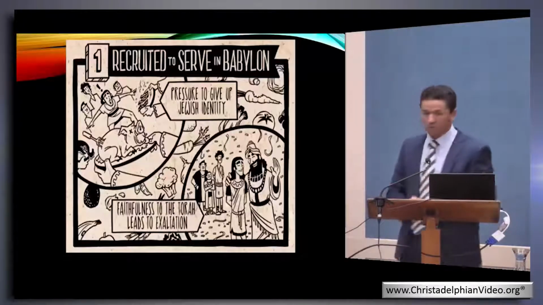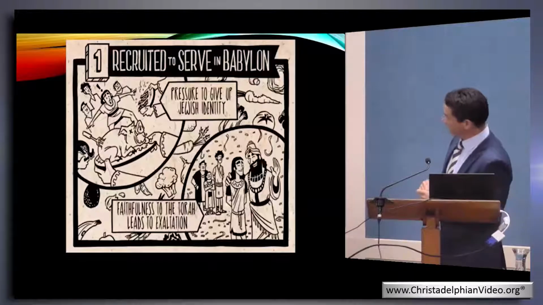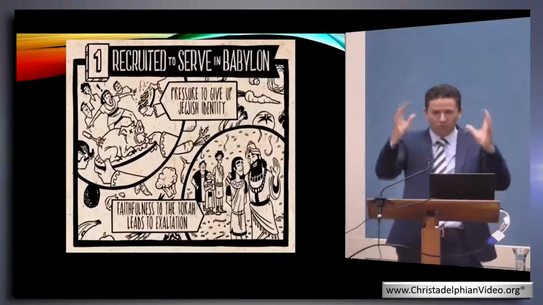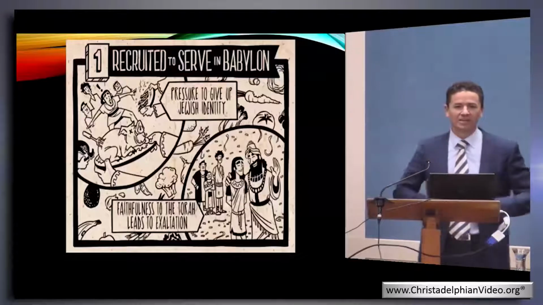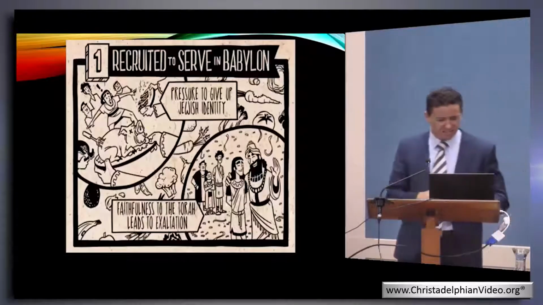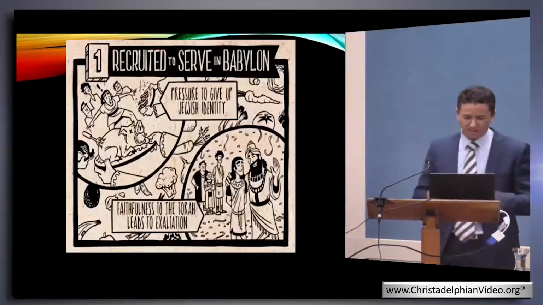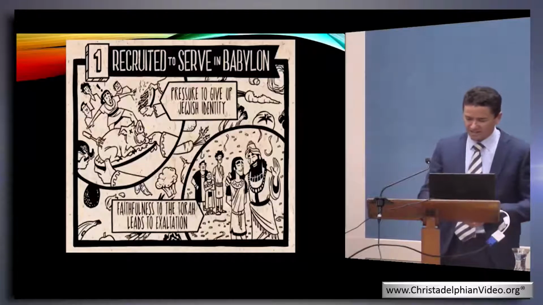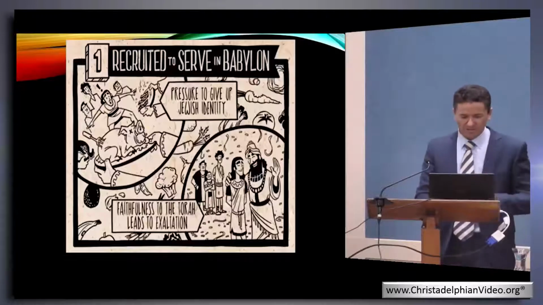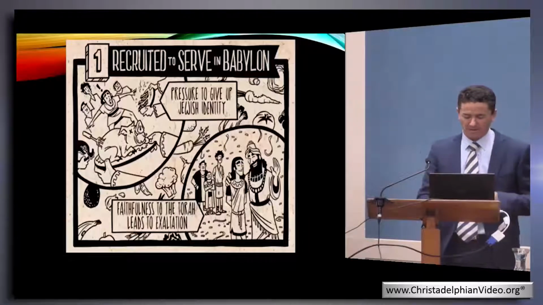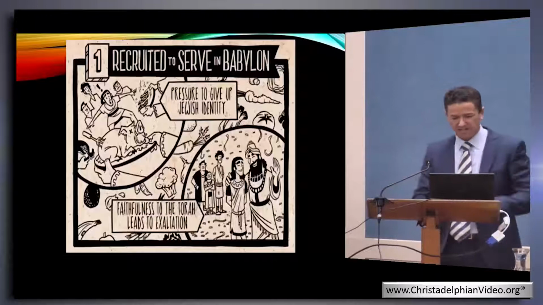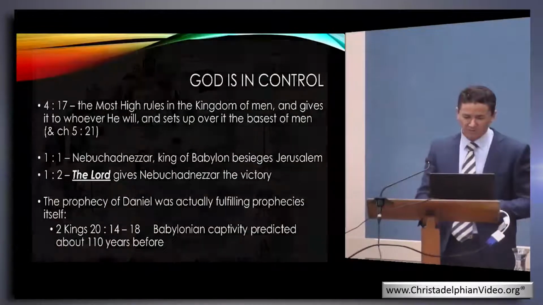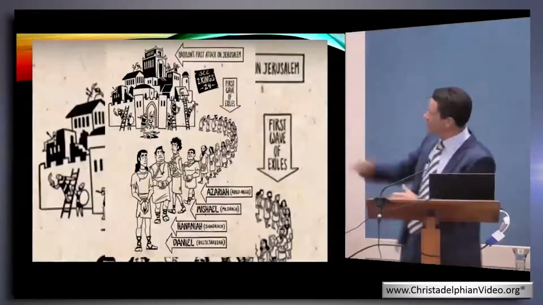And this is just a little summary on part of the book of Daniel, being Daniel chapter 1. It'll be a picture which is drawn in front of you, and so it's quite memorable. Pressure to give up Jewish identity, which then goes through to following the faithfulness to the Torah leads to exaltation. And then it goes through another couple of different slides around Daniel chapter 1, and then leading into Daniel chapter 2 about the attack on Jerusalem and some prophecies that get fulfilled, and then the main people that are involved.